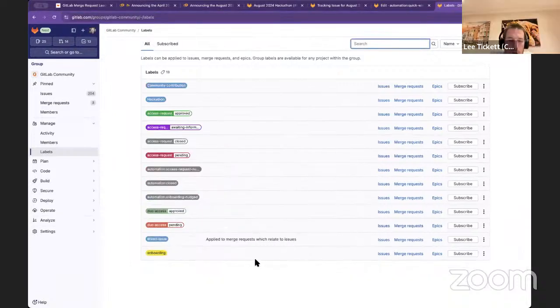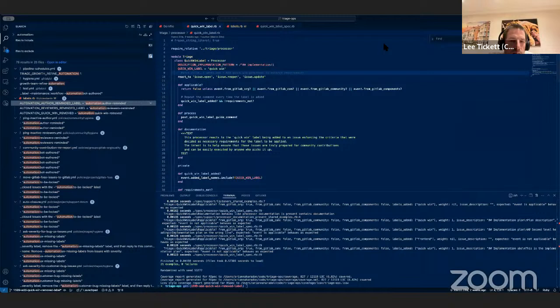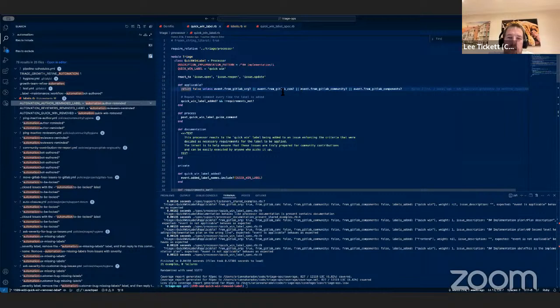So I will stop sharing now while I do the other 2. If you share again, in the quick win processor or quick win label or whatever it is, there is the quick win label.rb that you've got open. On line 13, it mentions GitLab org, GitLab com, GitLab community, and GitLab components, which is slightly misleading.